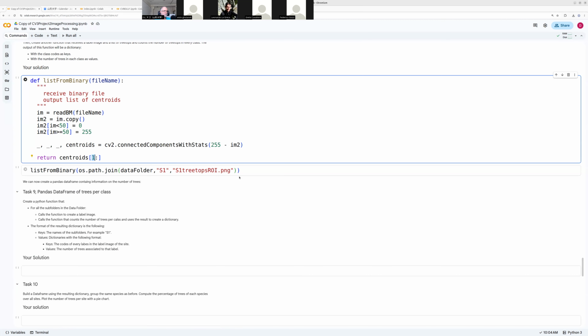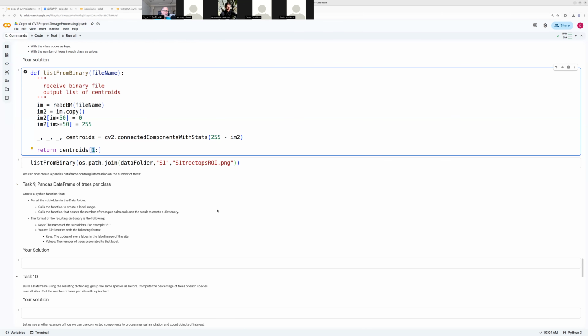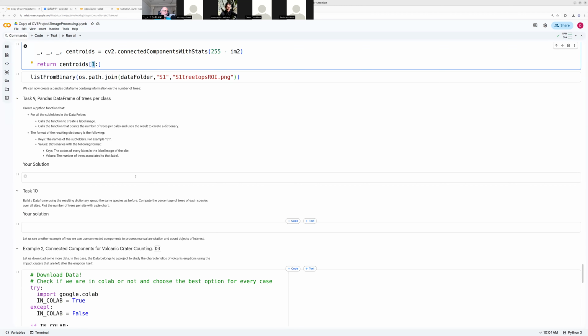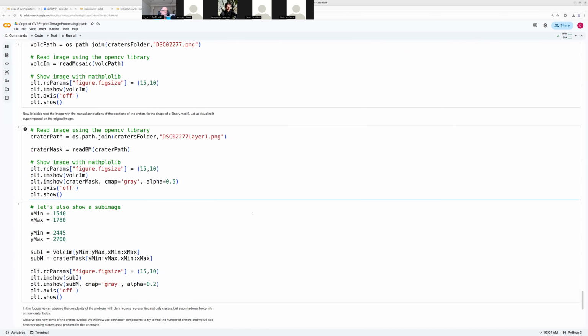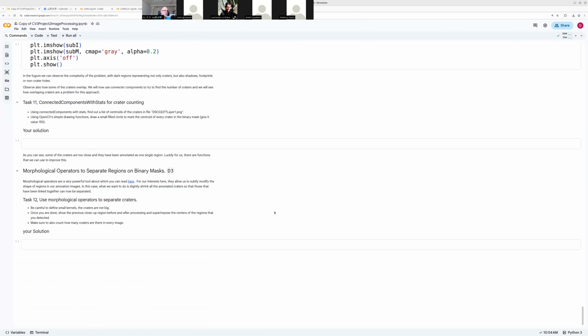That's task number 9, the data frame of trees per class. And then you have a couple more tasks about grouping them and making some pretty statistics.